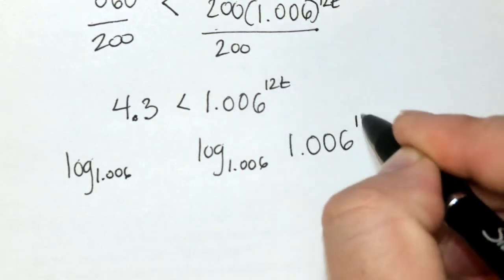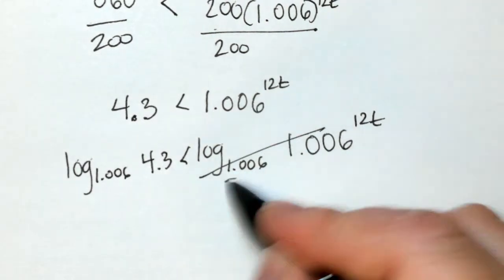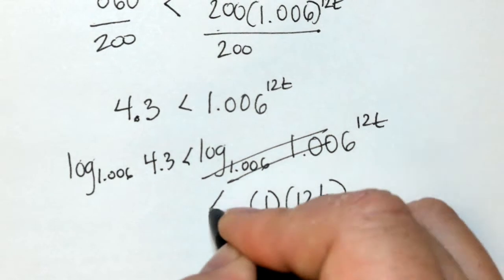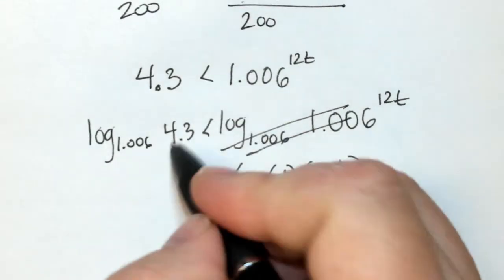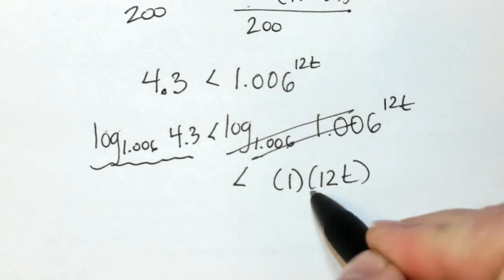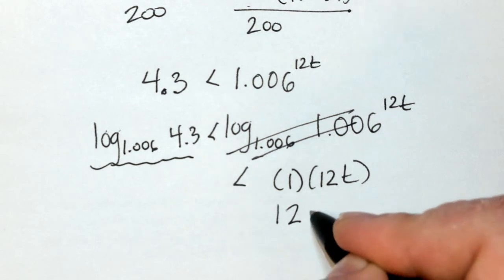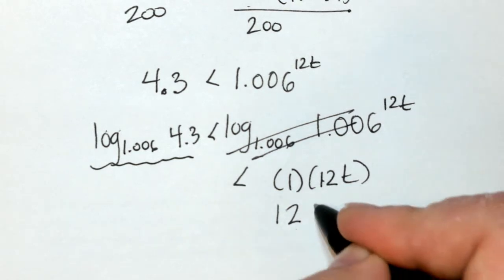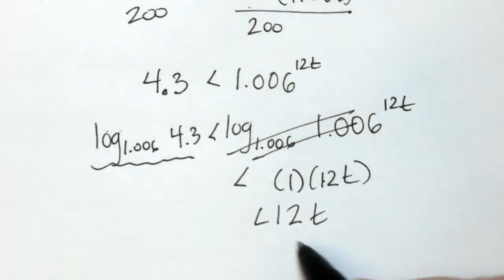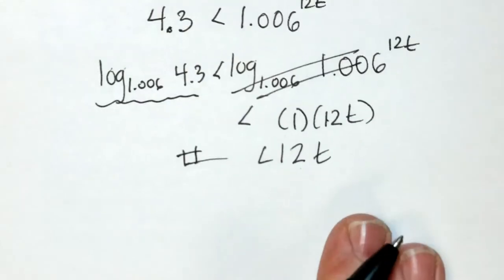I write everything down that was already there. On the right hand side, the 1 times 12t. T is in terms of time in years. And now over here, I'm going to approximate this value. Notice that 1 times 12 is 12, and then we have the t. So I know when I finally get an answer here, I need to divide this amount by 12 in order to isolate the t. And we'll have to see what that really means.